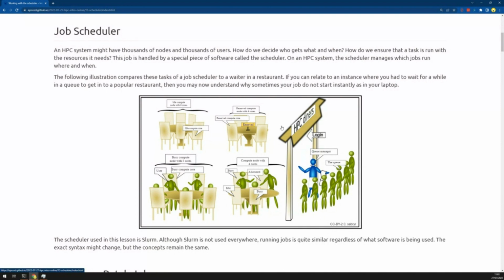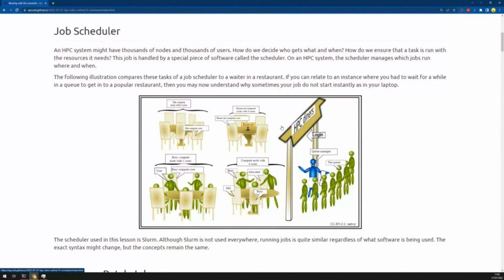It may even refer to the types of tables that particular diners are allowed to sit at. So some diners may be allowed access to standard tables, and other diners may be allowed access to high memory tables. So the queue manager has a very important role in the sense that it makes sure that jobs are distributed in line with the restrictions that are placed on the person that submitted the job. And it makes sure that jobs are executed as efficiently as possible.